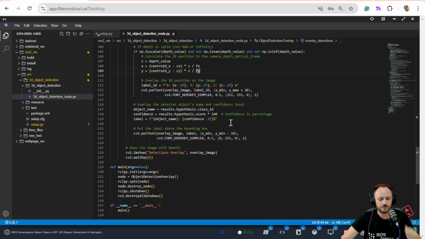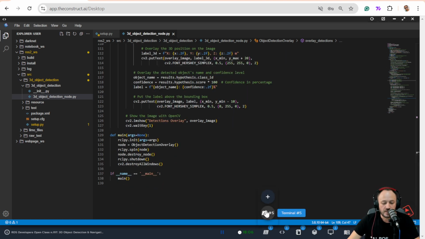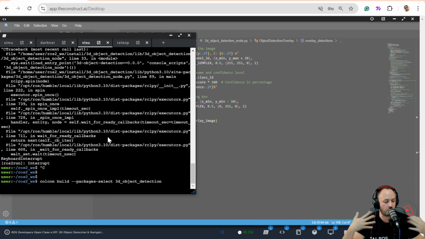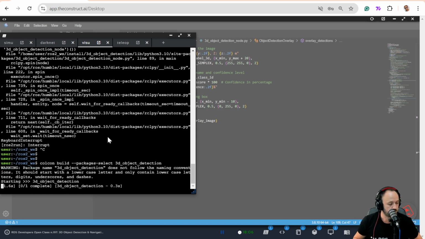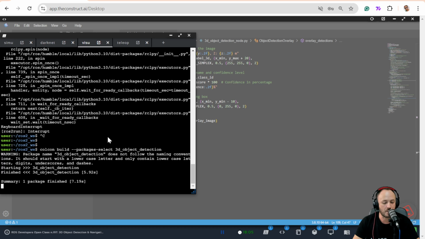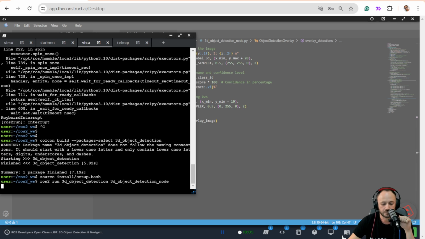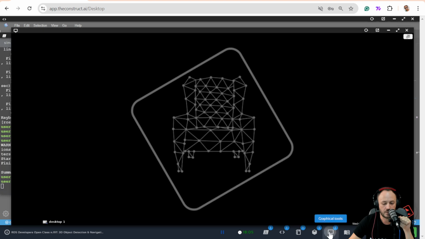Then let's rebuild our package because we have updated the code. Let me rebuild the package, and then I'm going to source and run my program again, right? There we go.